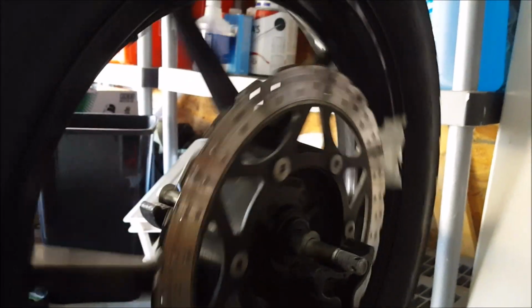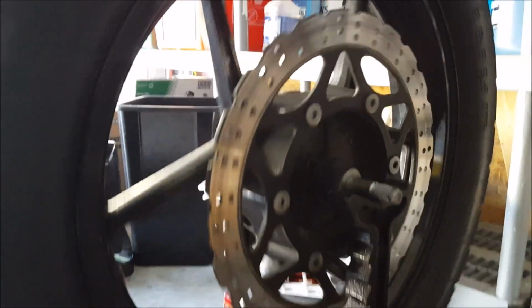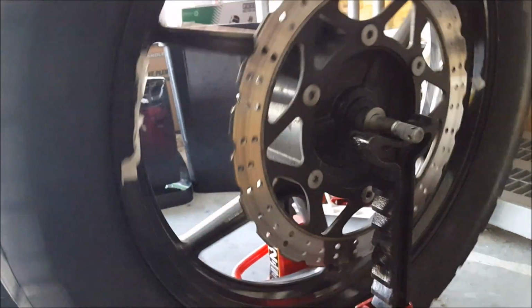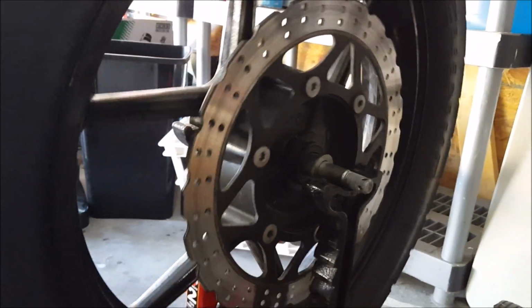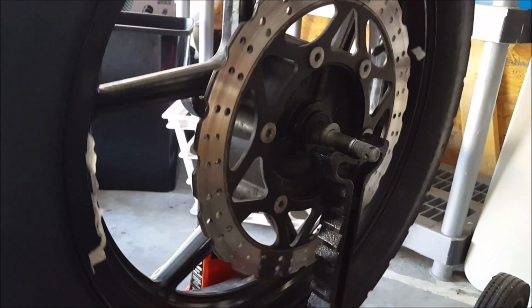Alright, come on. I'm going to slow this sucker down. Take your fingernail, run it just on the outside. You can slow it down. And what I'm looking for are any heavy spots. Wherever it settles on the bottom, as long as it's not the valve stem or the wheel weights, it's pretty much balanced. And even if it does land on the valve stem and the wheel weights, I'm able to move the tire and have it stay in another spot that'll be perfectly fine.